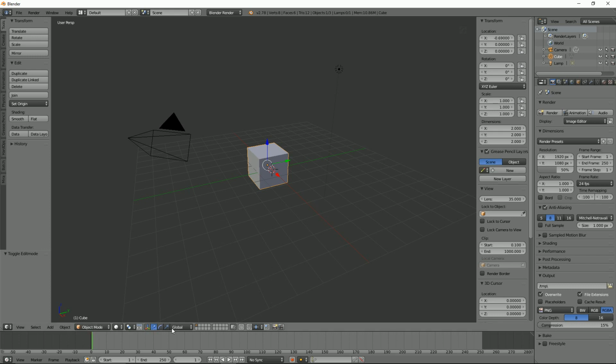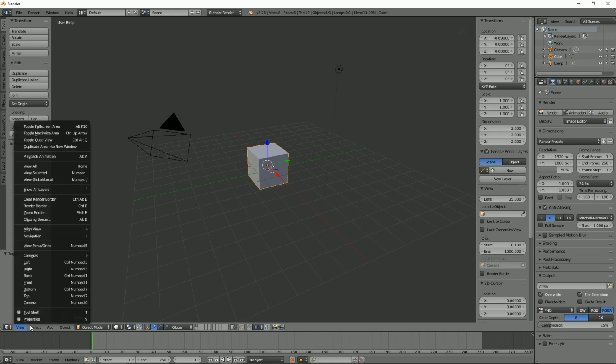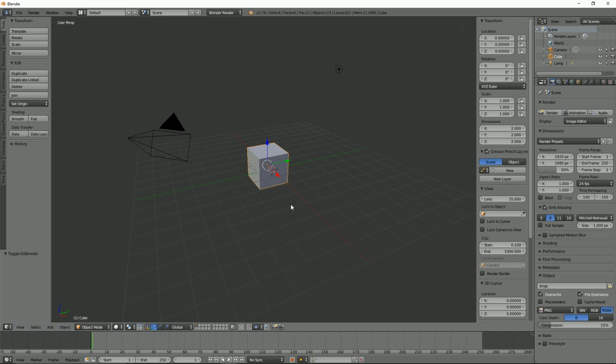Over here, same for the viewport options. We got object mode, edit mode, sculpt mode, vertex, weight, texture, and these are the different modes we can use. As I just hit tab to go to edit mode, you can do it here also by clicking. And we'll go through all of this when we hit modeling or Blender next steps.